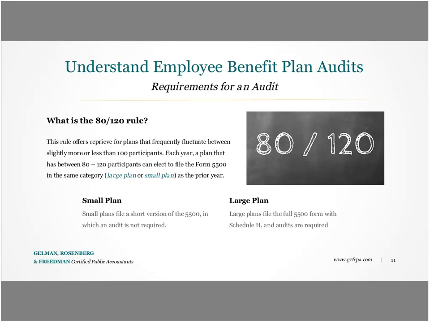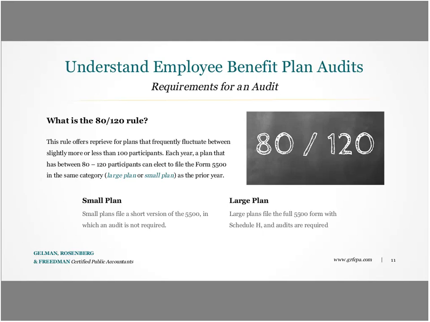can elect to file. If you filed as a small plan in the prior year, meaning you were under 100 participants, you haven't yet exceeded 120, you can still file as a small plan. So a small plan is under 100 participants. They file the short form 5500. An audit is not required of your plan. You do not need to attach an audit report.